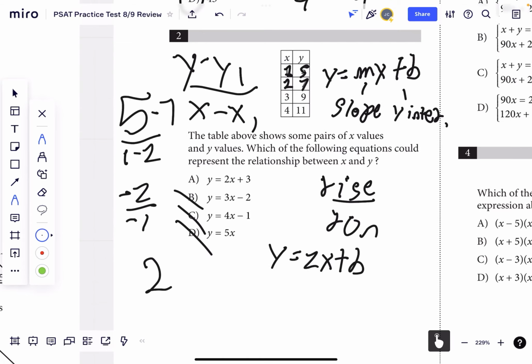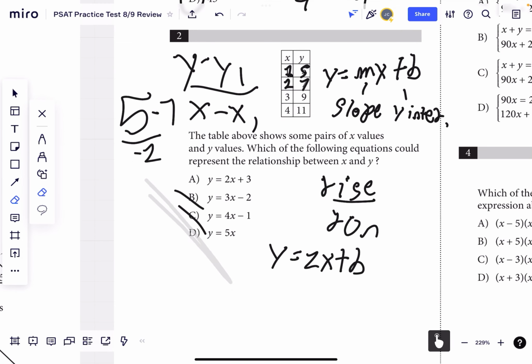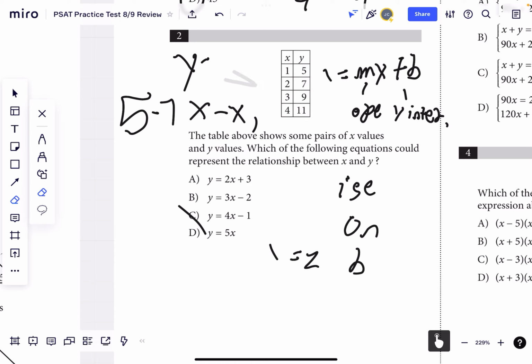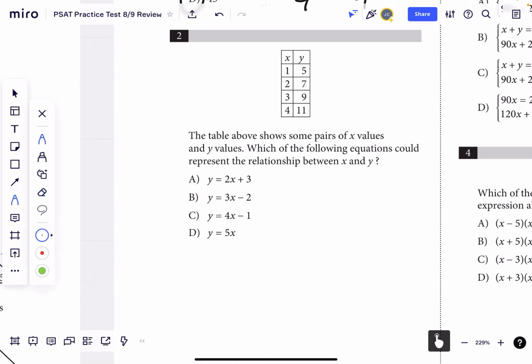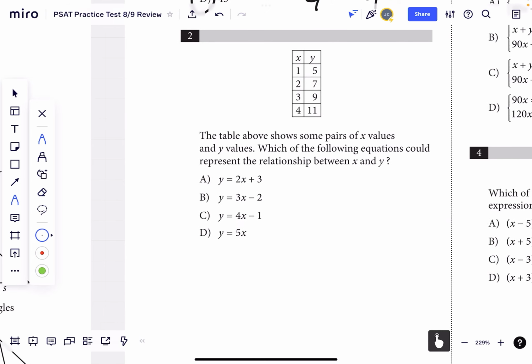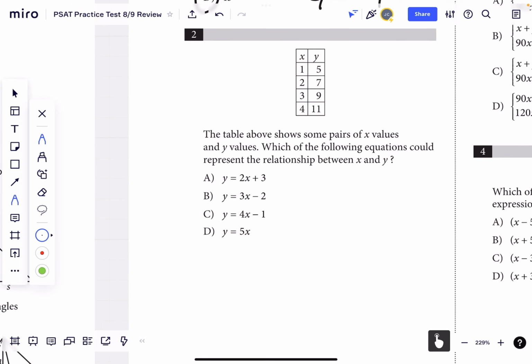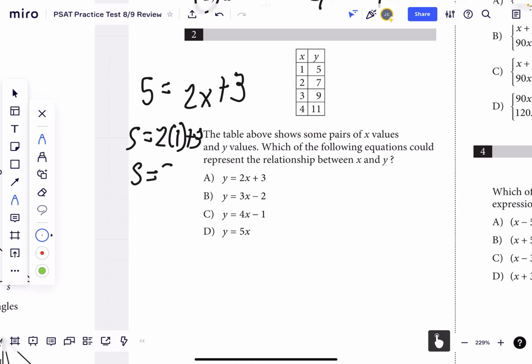But that was hard, so let's try something easy peasy, lemon squeezy. You're gonna love this strategy. It's giving us our formula here. Y equals 2x plus 3. What we can do is plug in the variable. So y is 5. Then we put 2x plus 3. So 5 equals 2 times 1 plus 3. 5 equals 5. So this one is correct.